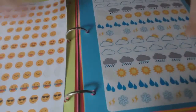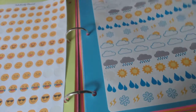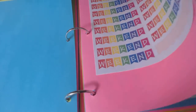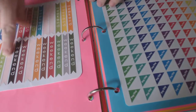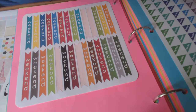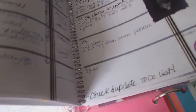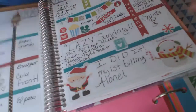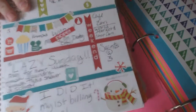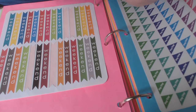I have a ton of emojis and I just keep layering them because I love my emojis. Same thing with the weather stickers — you can just keep putting them underneath and storing them that way. These are my Libby and Company rainbow stickers — these are my favorite weekend stickers so far. Because I have the horizontal Erin Condren, I really really like the weekend stickers that go up like that.